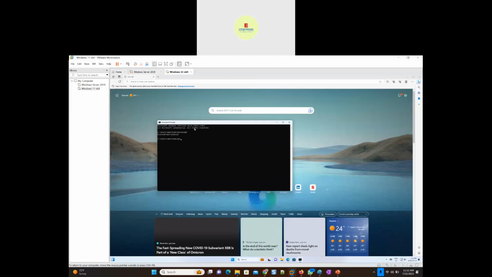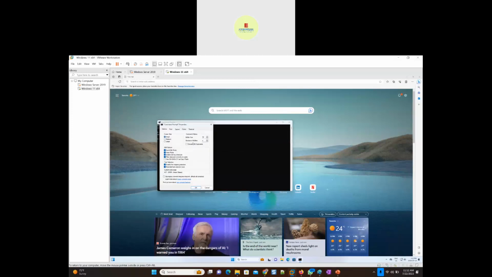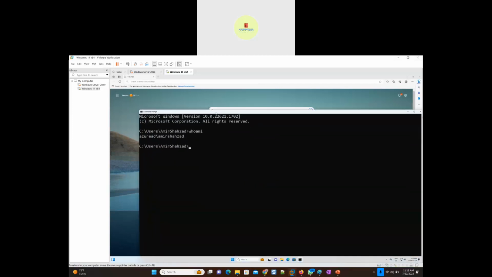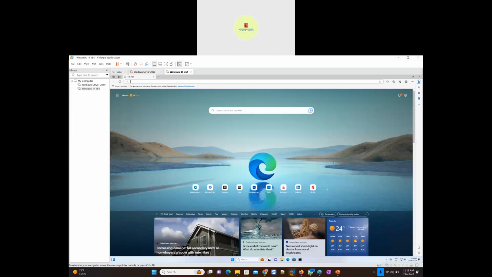Enter. I put the command who am I and it says you're connected to Azure AD as Amr Shahzad, right? So this is the command that I gave.